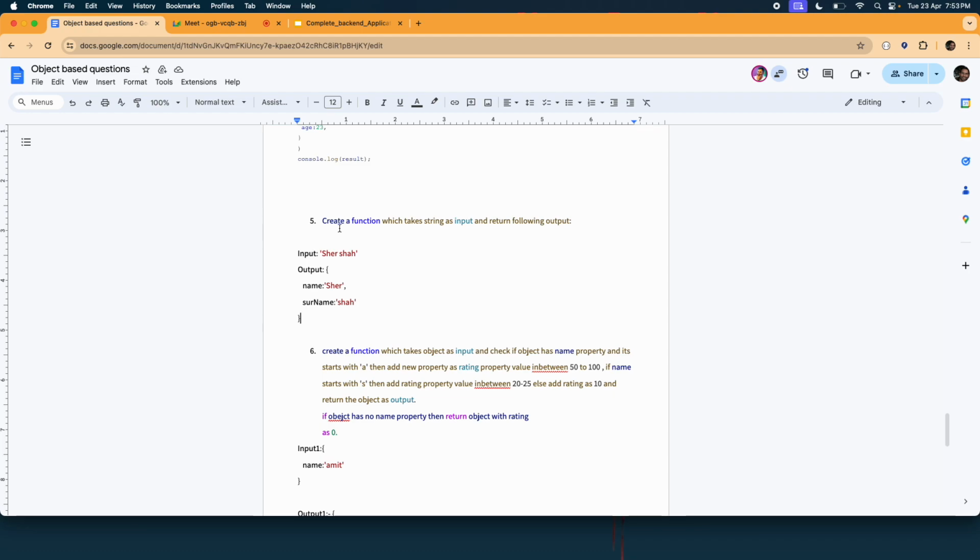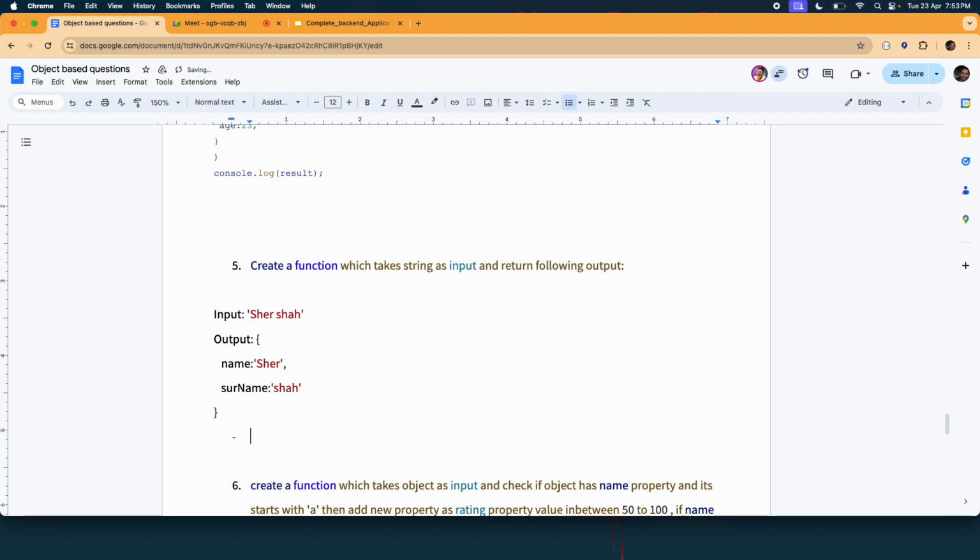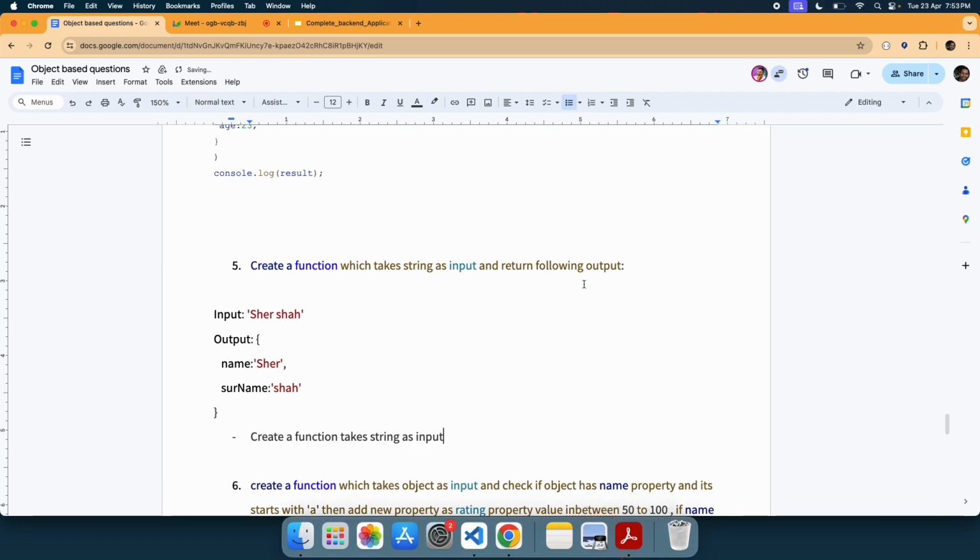So we have the fifth problem here. It says to create a function which takes a string as an input and returns the following output.